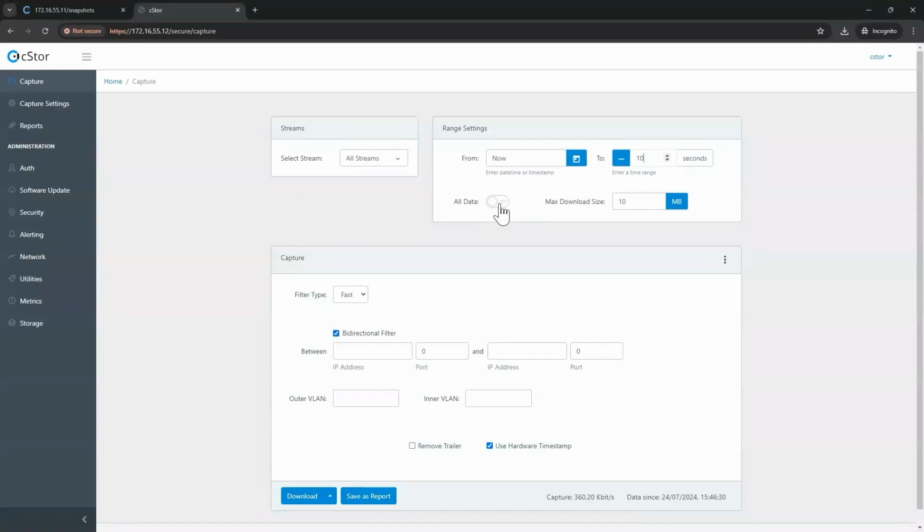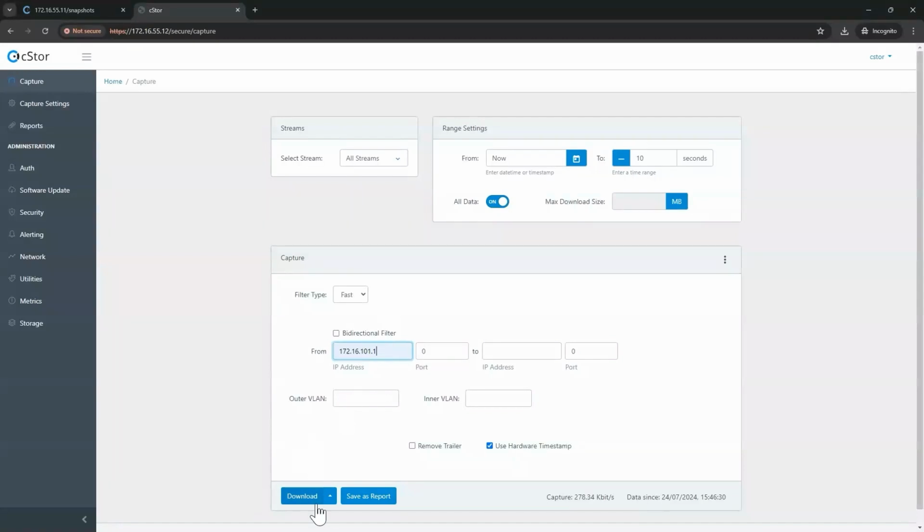I also want to see all data. I could, if I wanted to, limit the size of the amount of data that was being sent to me. But then I can also now decide exactly what I want to be sent. So I can set up a different type of capture requirements. I'm just saying, let's just send everything at the moment. And I'm going to say, send me everything that is coming from a specific host on my network. I could define between two specific hosts, or I could look only for a very specific port. I can look for inner and outer VLANs. And I'm going to use the timestamping capability of all the devices.